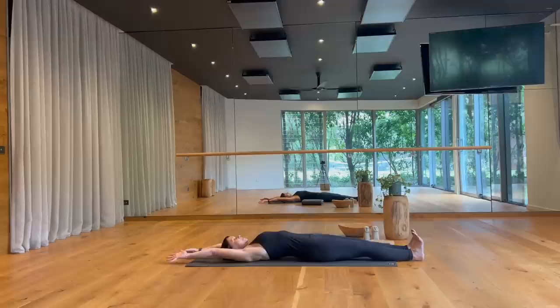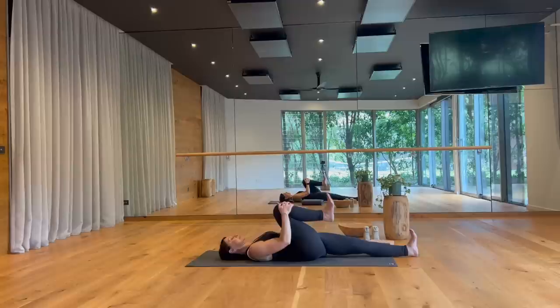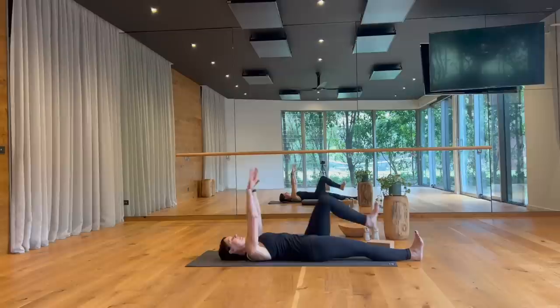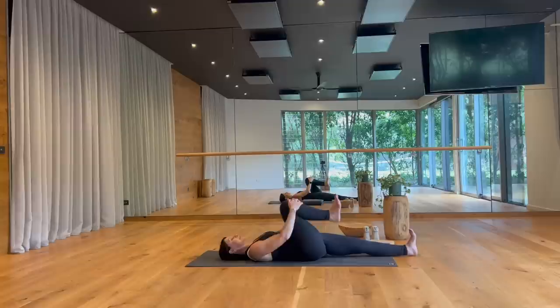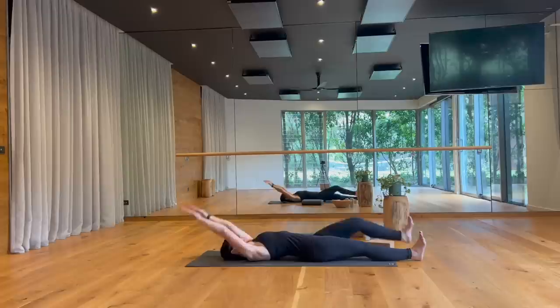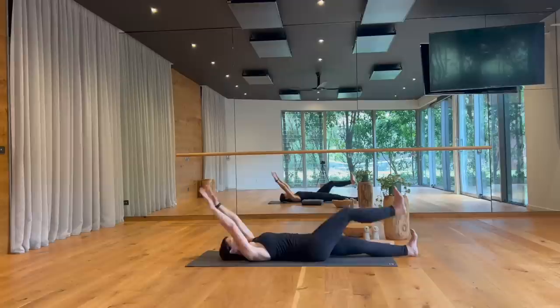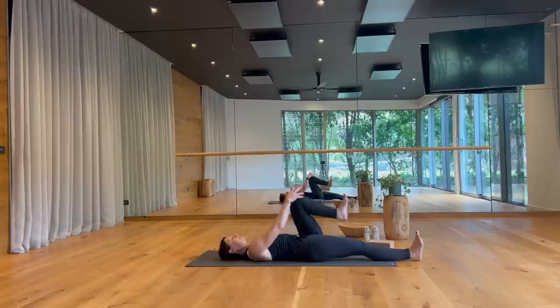On your exhale now, bring your arms forward, catch your right knee in toward your chest, little squeeze in. Inhale, arms overhead, re-extend your right leg. On your exhale, arms forward, left knee to chest. Inhale, arms overhead, two straight legs. Keep moving, switching sides. And then go one more each side. And then gather both knees in.